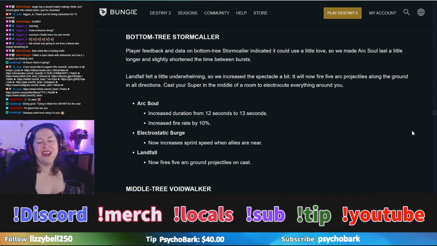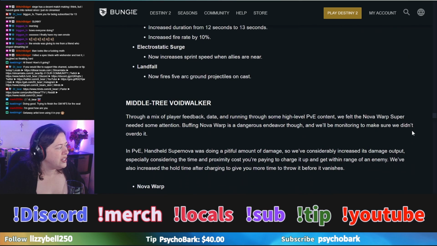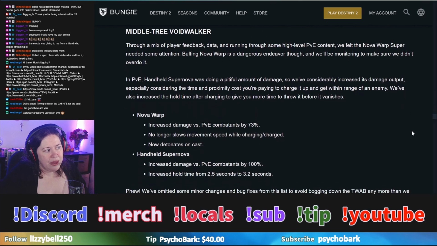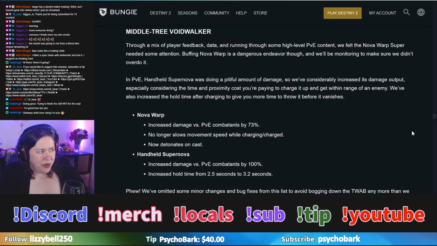Sounds kind of... Getaway Artist. Yes, yes. There you go. Trying to finish the GMs. I don't know. I wonder if I should contact DAG and try to get GMs done. Middletree Voidwalker. I could work with Jay, too. I don't know if Jay would want to do that, though, because he's been terrorizing himself in VOG. When does the season end, Keeps?